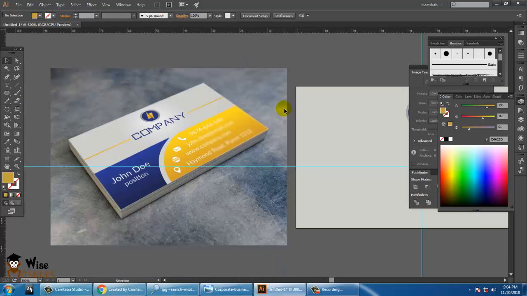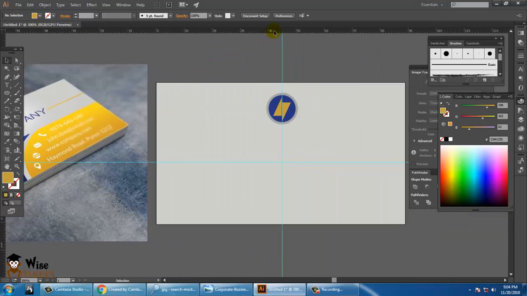The next part, let's take a ruler again. We'll define it over here like this. If you want to take a line, you can take a line over here. Press Ctrl and take a line right from here, or you can take a pen tool and make a line and break the line.